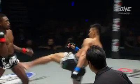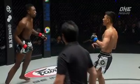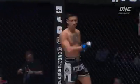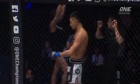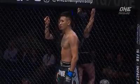But you can see that it's going straight up into the body. It's not going to the thigh. I mean, the thighs of Brown are extremely long, so he was going right up into the body there, and it just went up into the groin. Maybe he's used to throwing body kicks on shorter opponents, so that's why it's going down low. But you can see that if he wants to go after the legs, he could go after the legs, especially with that angle that we just got shown there.